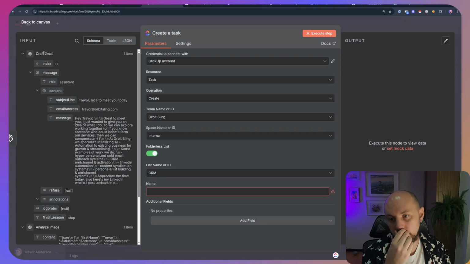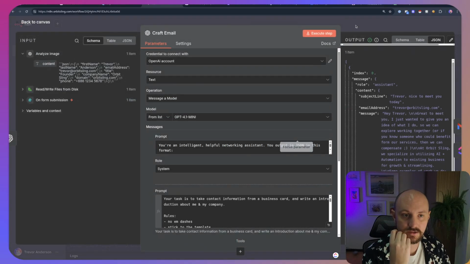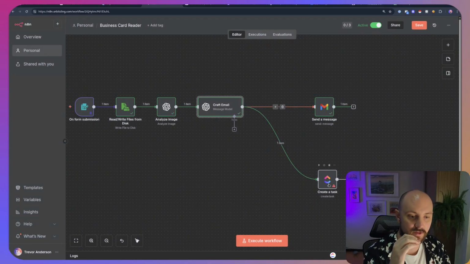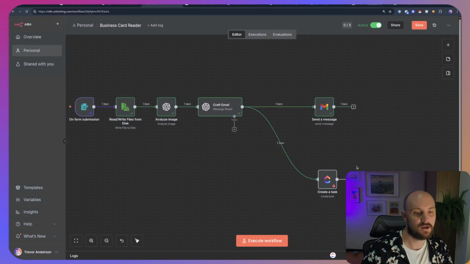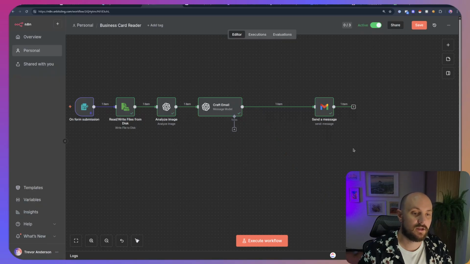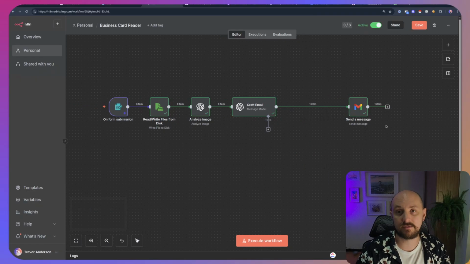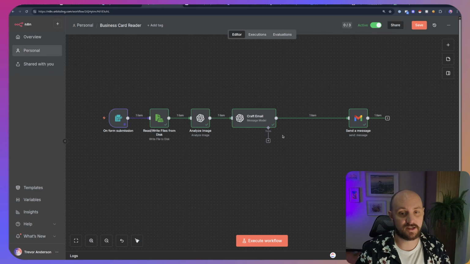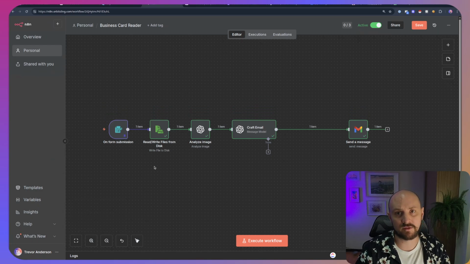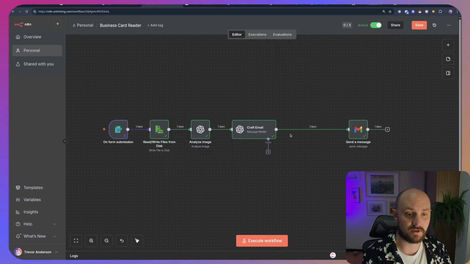Or probably what I would do is in this craft email system here, I would also output those individual fields just like I need them to feed into here. And then it can create a task. And then you could add some nodes as well to do other stuff. Look, I build lots of workflows all the time, and there's a million things you can do. So get out there, do it. This is N8N. This is more of a party trick, but also fairly useful. You could think of extensions, right?